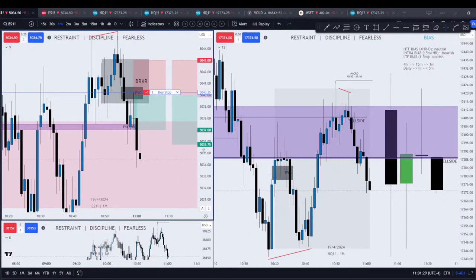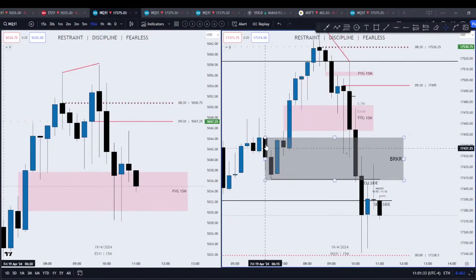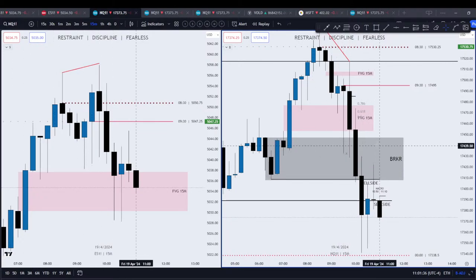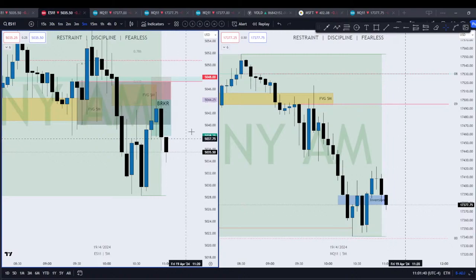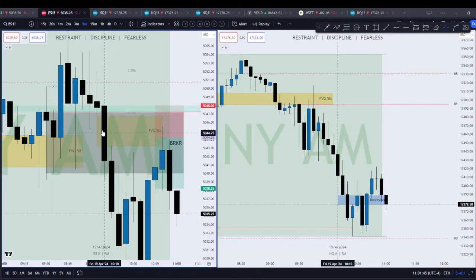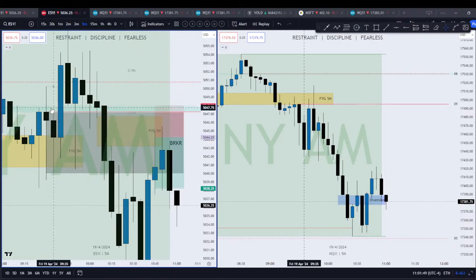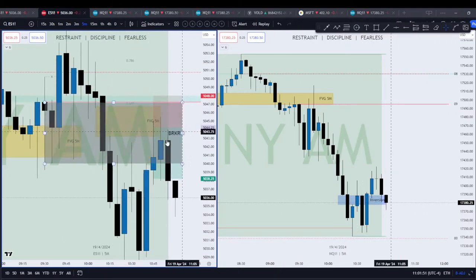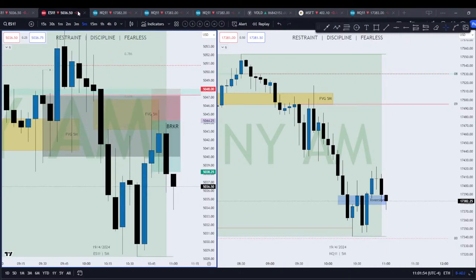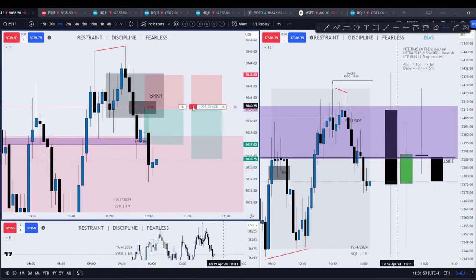If we want to do a recap on why we took this trade, just one more time, we look at the 15-minute NQ reject off this breaker. For me to be bullish, I want to see it push past this. It did on ES. There's two trades you can take on ES. You can take this 5-minute breaker here already. We have this FVG, so it's a unicorn, a bearish unicorn here. Stop above the breaker. We didn't get close to it. We got basically three types of entry models. And then I just break down to the 1 minute, which I like to trade on. We have a breaker that aligns with that entry model.